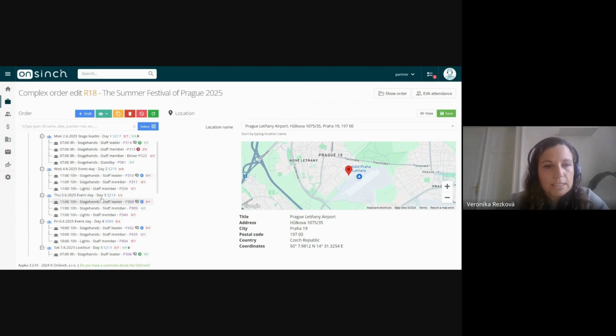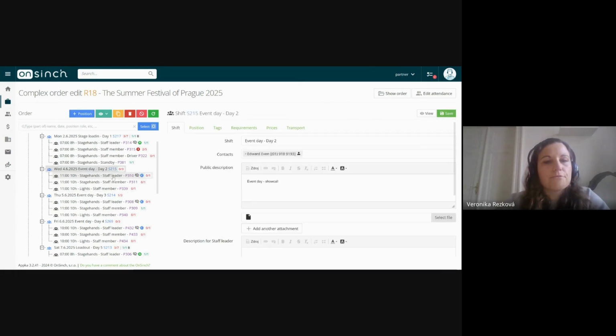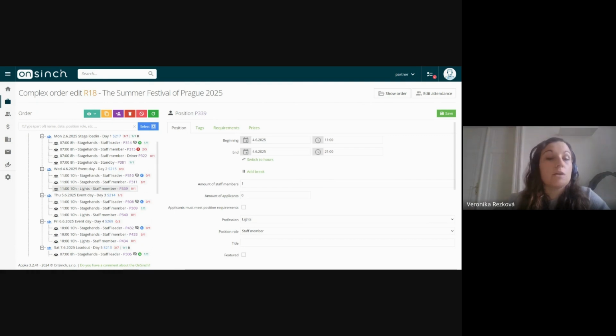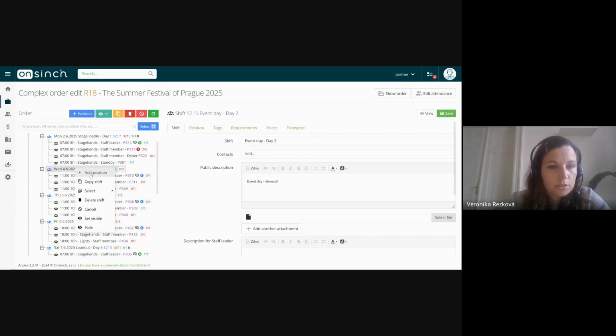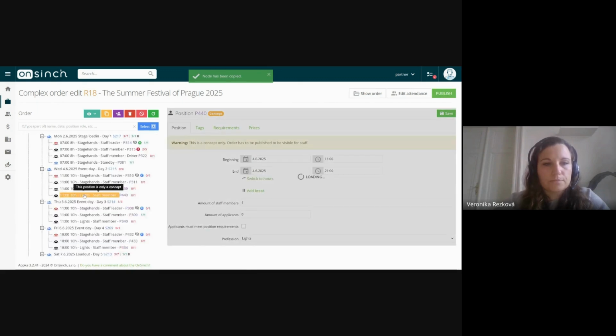So for instance, I have here my shift event date, where I have a leader, some staff member, and a person for lights. And now I need a sound person. So what I could do is add a position completely new and fill it manually. But in my case, I would prefer, because I know that the time is the same and I just need to copy it, to right click on the position and click on copy position.